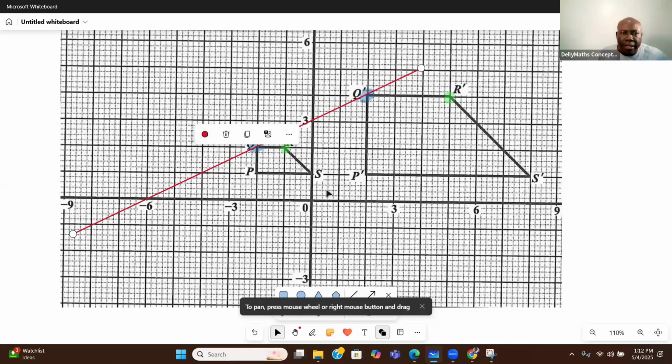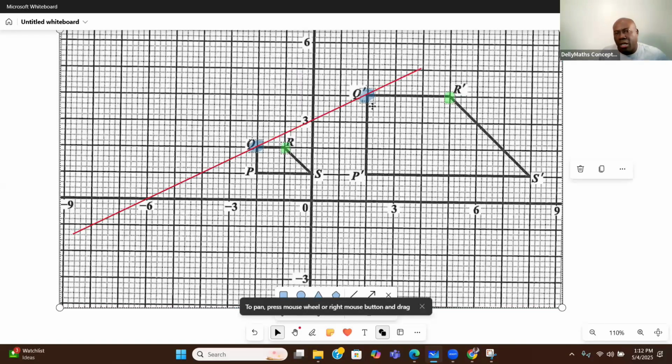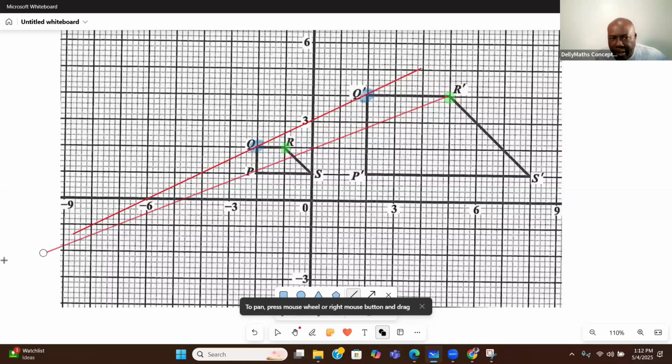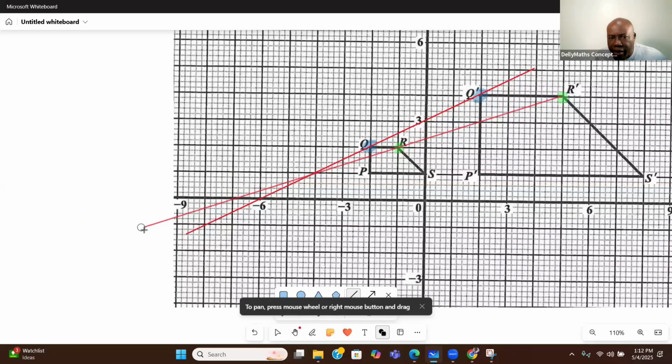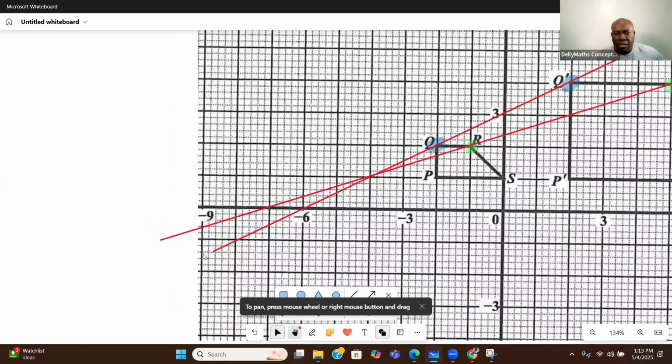All right, so you have that. That's one. You connect Q to its Q prime and draw a long line through it, because you're not going to know where it's going to cross. And this is for enlargement only. There's nothing else like this. I'm not telling you to do this for every transformation. This is for enlargement. You relax, draw your lines, and see where they cross.